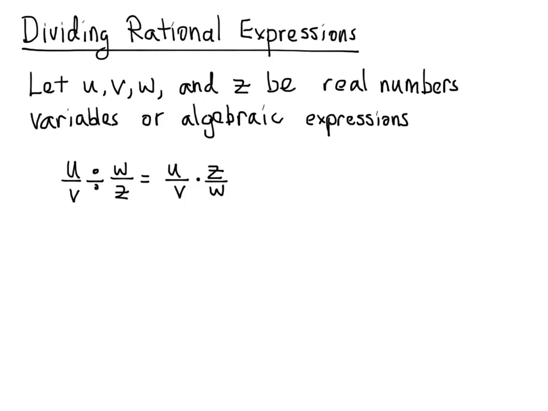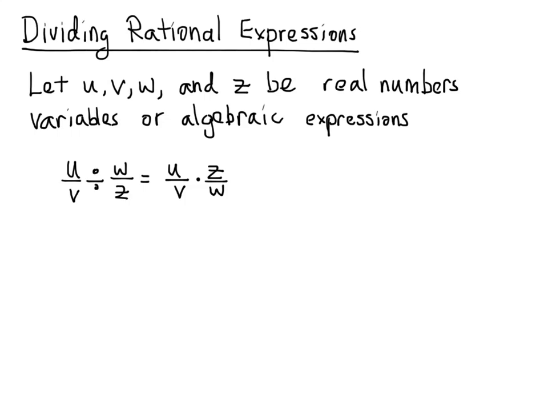So think about what happens when you don't have a really explicit rational expression. If you're going to say that this is divided by, let's say, x plus 2, that's going to be the same thing as multiplying by 1 over x plus 2. And vice versa. If we are dividing by 1 over x plus 2, that's the same thing as multiplying by just x plus 2. Okay, you see how that works when you don't have the ratio set up the way you would expect it. You still take the reciprocal, you just add the fact that this is x plus 2 over 1.